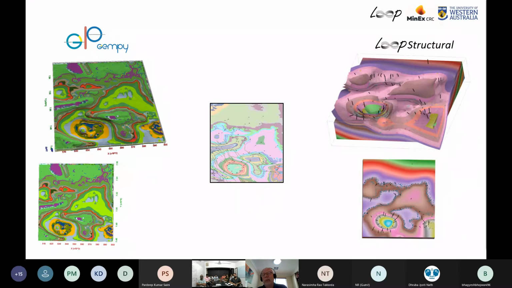And on the right-hand side, within the Loop package, there's a package called Loop Structural, which was developed by Lachlan Grose at Monash University. And they use different interpolation schemes. As a result, the models look slightly different. But the reality is that you're able to extract the information from the map automatically that feeds into the 3D modeling package. Now, first thing to emphasize is it doesn't work for all geology.